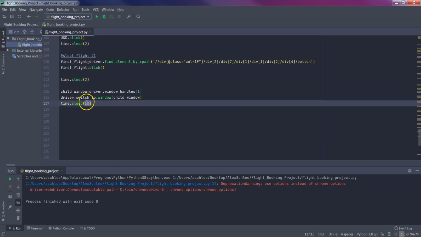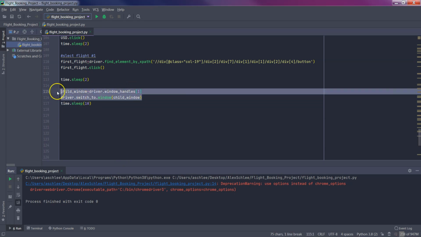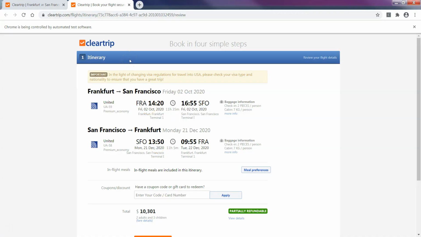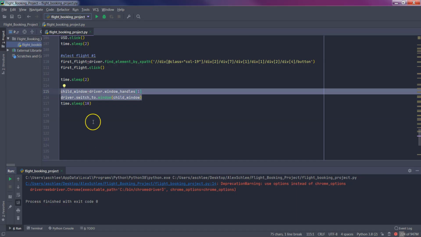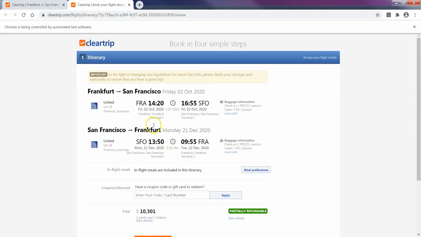Otherwise, if you had skipped these lines and just proceeded writing code, Selenium would break because it isn't aware of this page, right? But now we should be good to go, and let's proceed.